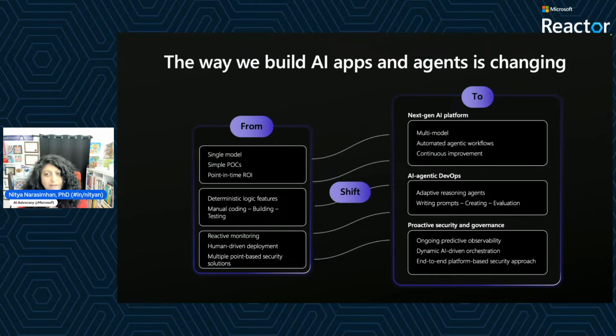Now, the first thing before we start this is you probably have seen this slide in many of the talks about Foundry. And the thing you want to keep in mind is, compared to even a year ago, the way we're building AI solutions is changing fast. So in previous years, we'd be like, okay, find a model, deploy it, talk to the model, and then we have RAG. We have all these techniques to help you customize what the model sees. But that's not enough anymore.